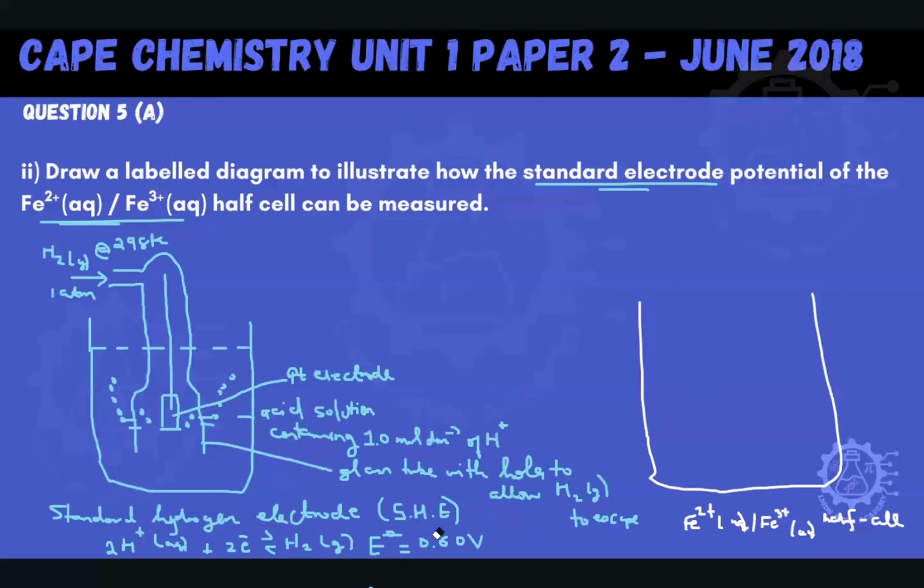Okay, let me just make this clear. This is 0, guys. 0.00 volts. So that's the standard electrode potential of this hydrogen electrode. Now, remember our focus was to find the standard electrode potential of this half cell. But we need to have this as well because that's what we're going to measure it against, right? And so let's come over here now and fill out this portion.